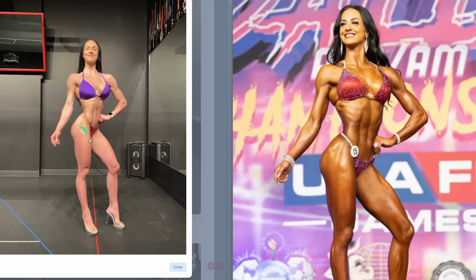So the line here on your leg looks good in detail, but it's not over the top. It's mainly the backside that we need to worry about. So we're good here. It's time to start loading and getting you full. We're going to just take our time and ease into this peak week. We have more than enough time, but one thing is we won't be bringing you in too tight.